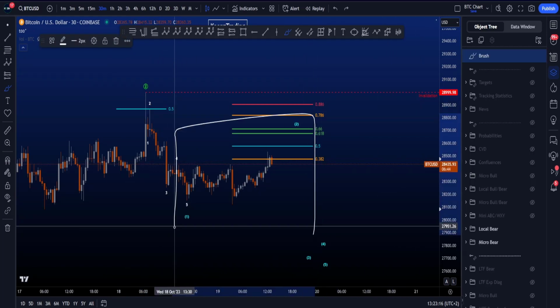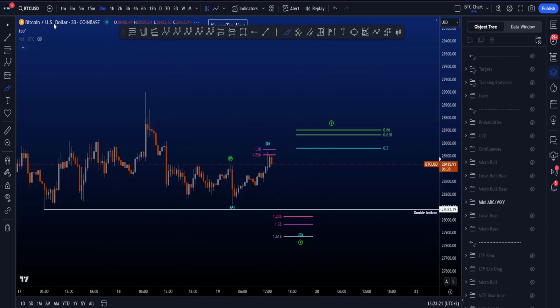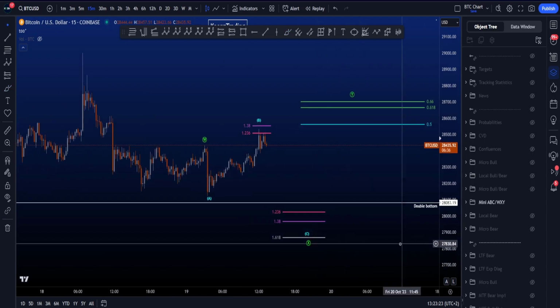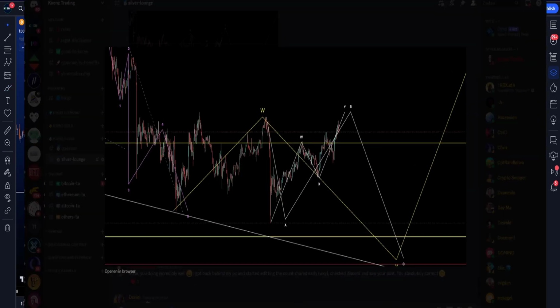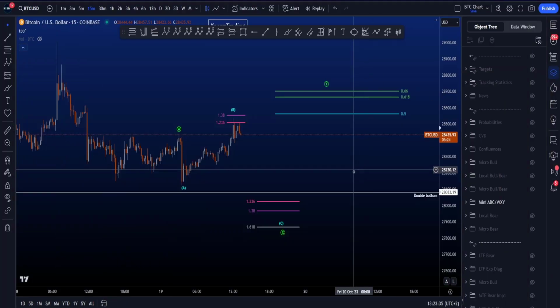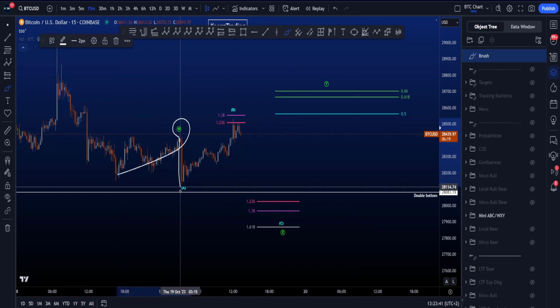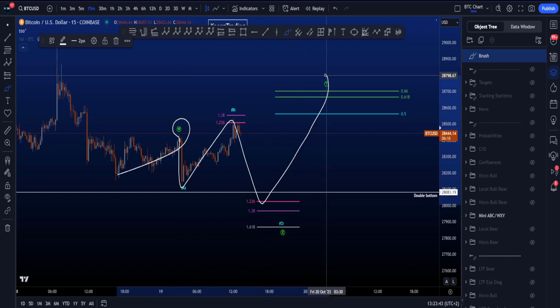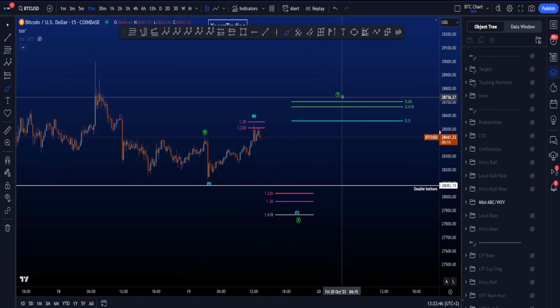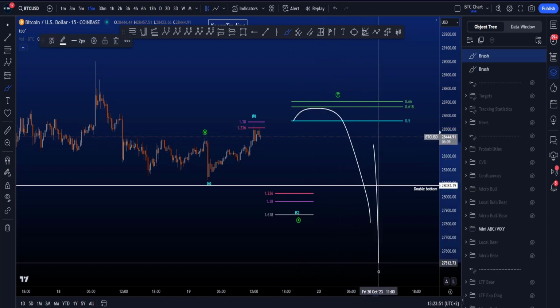Now if we then zoom in to this blue wave 2 over here in more detail, this is a scenario that I'm keeping an eye on, and I'm not the only one, because while I was working on this scenario, also Pistachio, known as Will88 in Discord, but Pistachio on YouTube, thought of also the WXY scenario, with inside wave X a potential ABC to the downside, which is also what I was thinking. So potential W over here, 3-wave structure, then an ABC to the downside for then a wave Y in this bearish scenario, and after wave Y, which then also ends wave 2, you're then looking for a bigger move towards the downside.